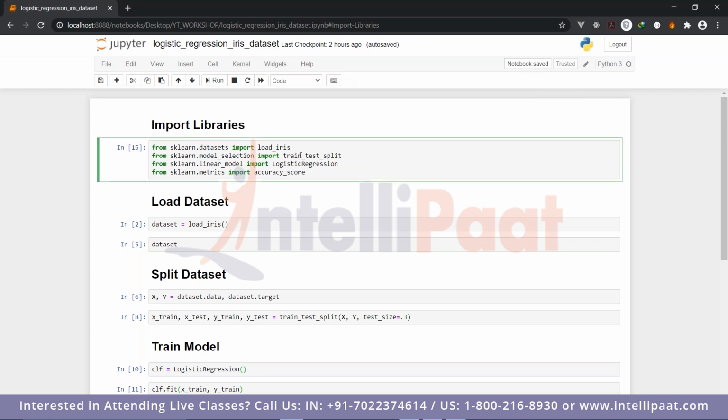We'll be using the logistic regression model, which we can import from sklearn.linear_model. And finally, we will be taking a look at the accuracy score as well. Scikit-learn already gives us a function that does it for us. I'll be more than happy to answer your questions about the code that you're watching.